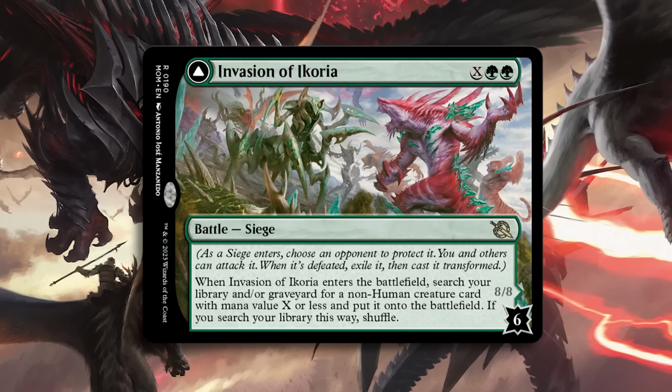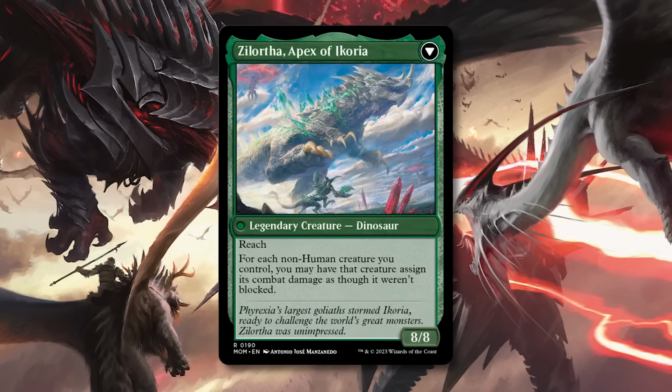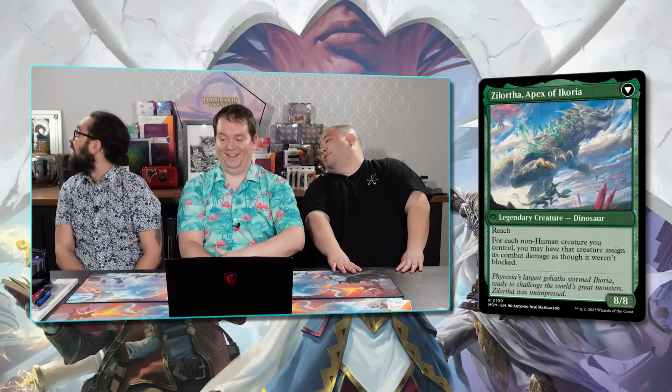So when you cast a battle, you're going to give it to an opponent. They don't control it, they just defend it. The idea is that you want to attack the battle to kill it, and when you do, you get to cast the backside of it for free. Cast is important. Yes. And in this case, the backside of this one is Zerotha, Apex of Ikoria, a legendary creature, dinosaur. Who chose this one?